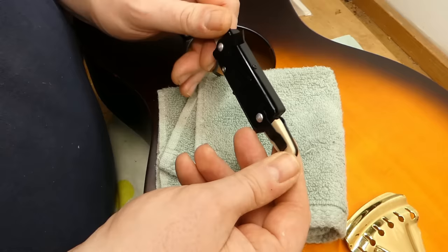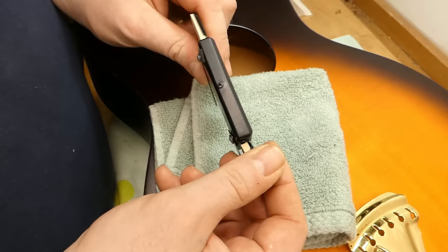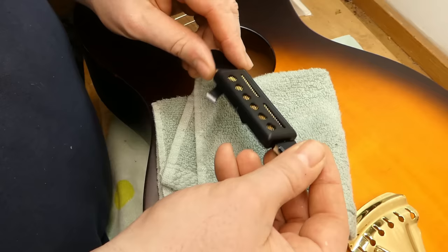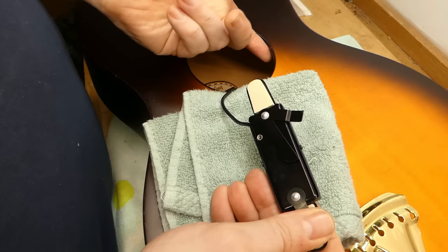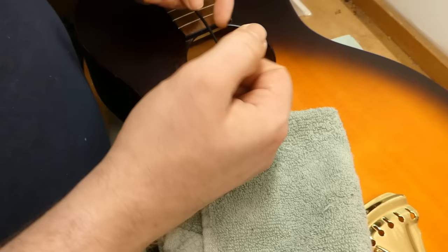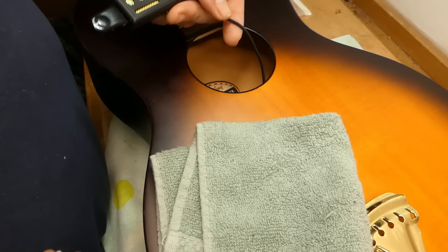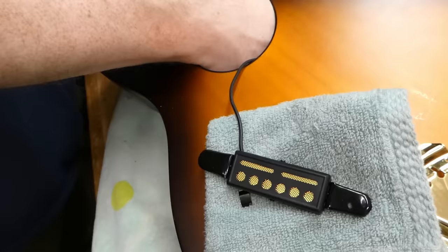I vacuumed out all the little bits and pieces that end up inside when you drill, and now I get to position the pickup. This one relies on simple spring tension to hold it in place, rather than screw mechanisms. This is not unlike the old DeArmond pickups, which can sometimes mar the surface on the inside — and sometimes on the outside too. Some even have little spikes that stick into the soundboard. In this case, there's a plastic binding around the circumference of the hole, and that will keep things from getting too chewed up. What this didn't come with are wire clips, and I think it needs at least one — it's nice to lock it down and prevent that knocking sound when you move the guitar around.